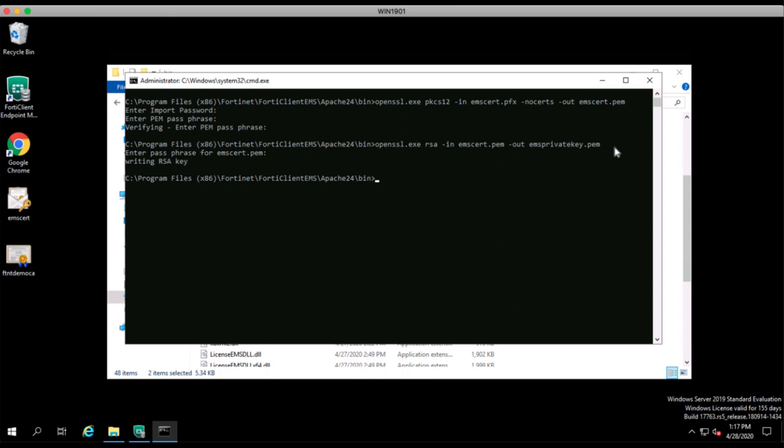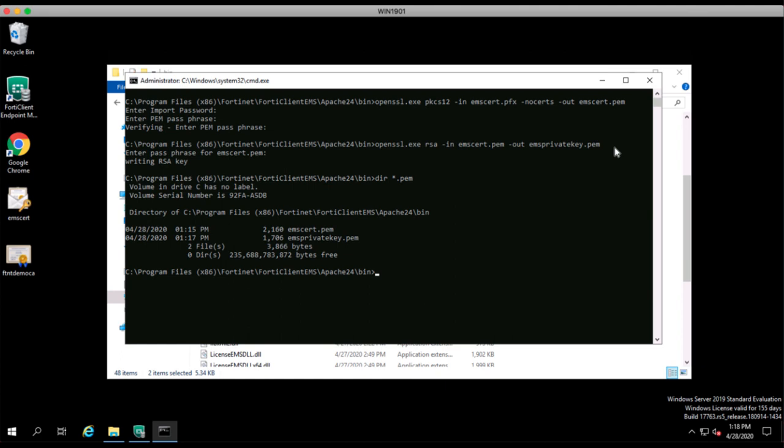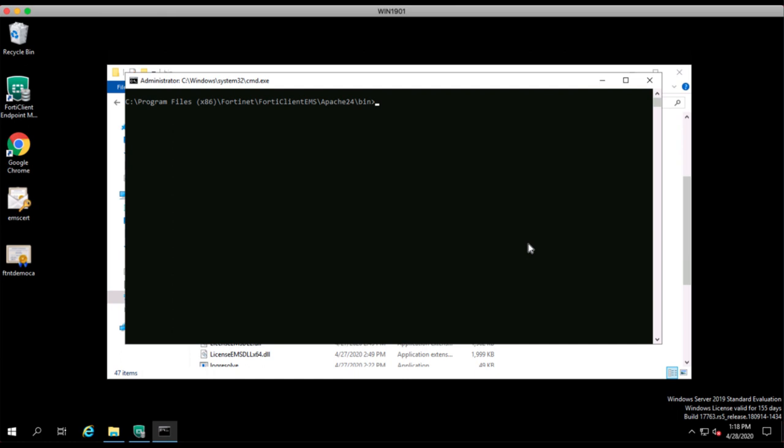So now I have two different private key files here in this bin directory, and one is encrypted and the other is decrypted for use with EMS. I'm going to do a little cleanup work and delete the encrypted private key because I can't use it anyway. And this is really part of a cleanup process that I'll do when I'm finished. I'll remove those certificates that are here in the bin directory and the private key files, and I'll also go back and remove the permissions that this Windows 2019 server has to access the certificate authority directly, because I don't really need to do it anymore now that I've got my certificates.